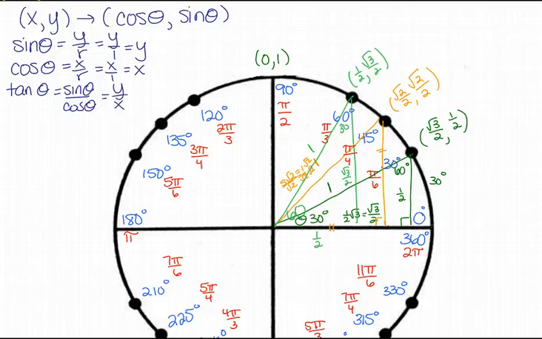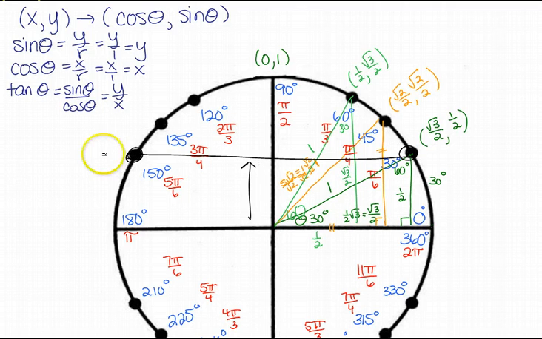Now you don't have to do these triangles for all of them. You should memorize quadrant 1 of your unit circle, and then all you have to do is transport that information to the other angles. So if I look at this one right here, let's use black. That's going to correspond to this angle. Now this point and this point are very similar. What they share is the fact that they both are moved up the same distance. Since they both are moved up the same distance, they're going to have the same y value of 1/2.